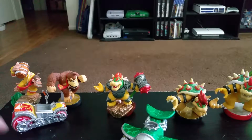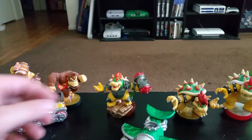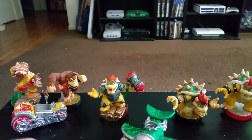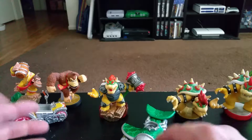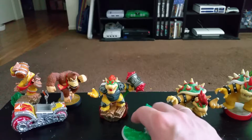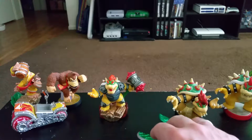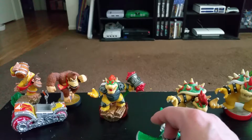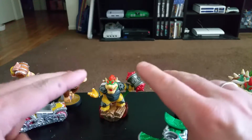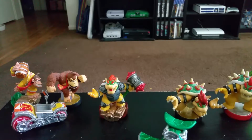But anyway, have you come across any quality issues when it comes to amiibos? Do you think that these actually fit into the amiibo line? There are always those trading cards for amiibos now too, for the Animal Crossing series. There's like 6 waves of those, each with, I want to say, 100 cards, or at least 100 cards in the first series. And while I want to collect all of them, do they really count into that main amiibo collection? Anyway, let me know what you think down below.